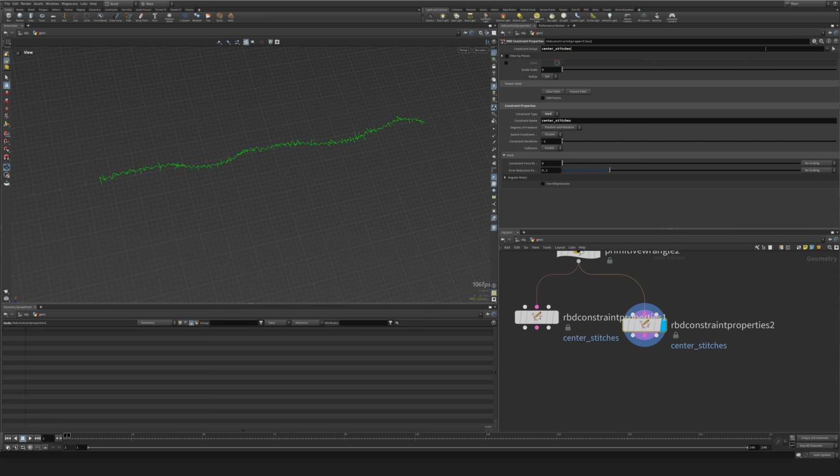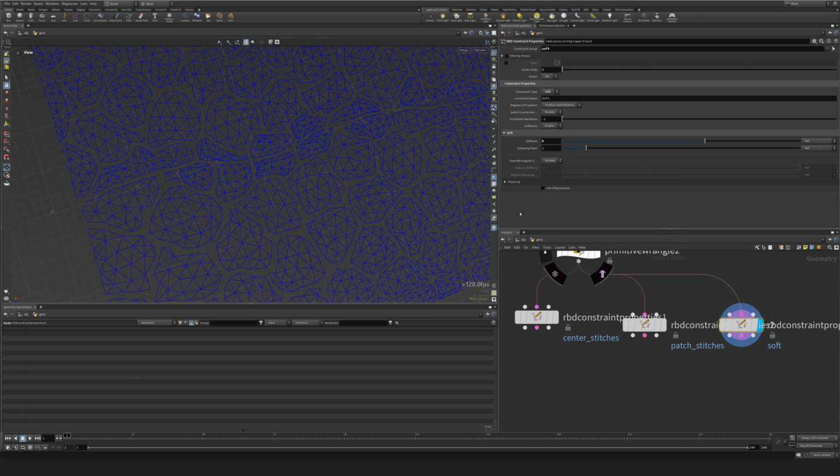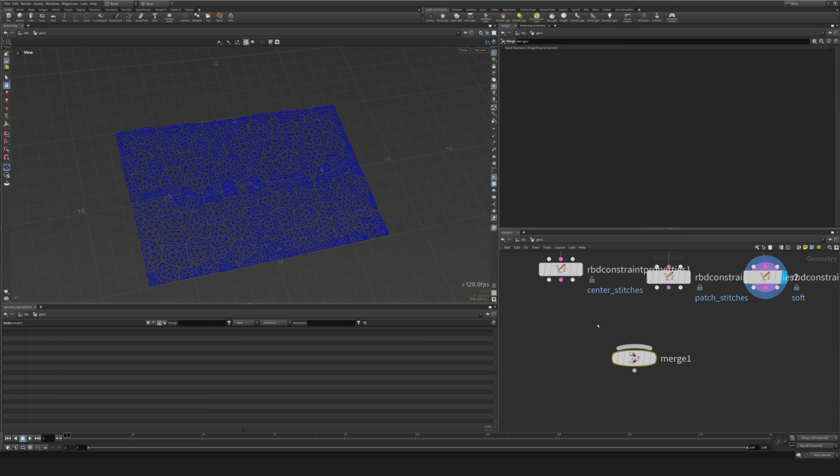Make another one, and this is the patch stitches, also a hard one. And this is soft. Soft, and this can be soft like that. Let's lower the stiffness maybe. And there we go. So now we just need to merge these.